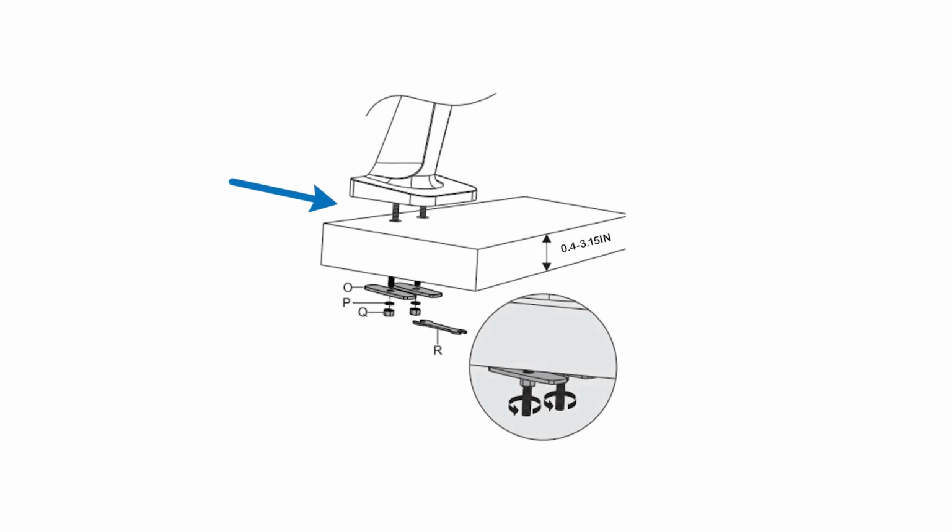Grommet mounting option. Slide the grommet bolts through the 2 square holes in the grommet top plate so that they are facing down. Then attach the grommet top plate to the underside of the spring arm in the orientation shown here using the countersunk bolts. Place the assembled grommet mount on the desired location through the grommet holes in your desk.